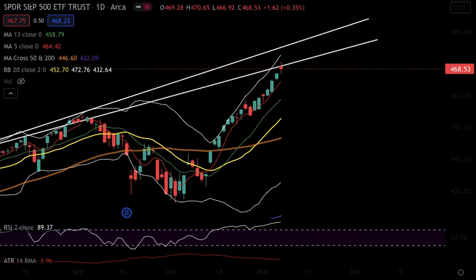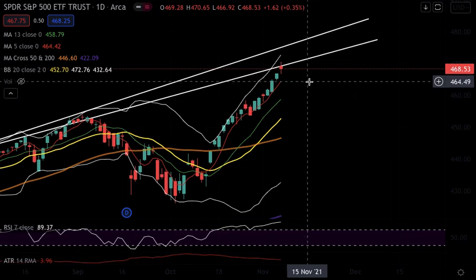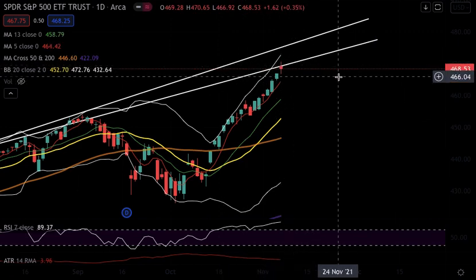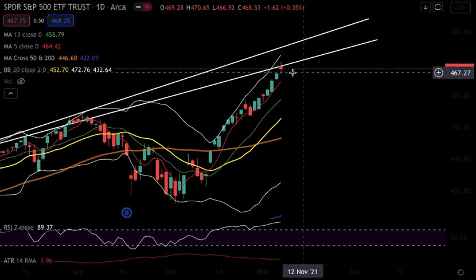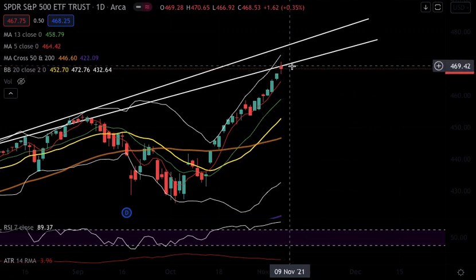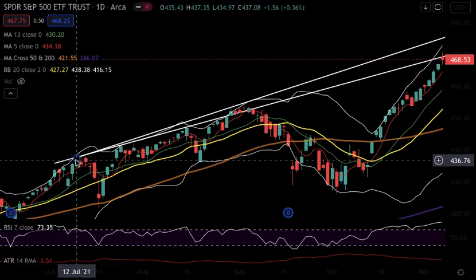You guys understand? Okay? So, I want us to watch the 5-day moving average very carefully and see where SPY chooses to close this week. Also, this resistance level. I always tell you guys not to try to call a top in a bull market, and I kind of did call a top, which is weird, right? I tell you guys not to do something, but I do it. But the reason why I said 470 was a good area to try to short or buy a put or whatever you do is because of this strong resistance level that started from here.